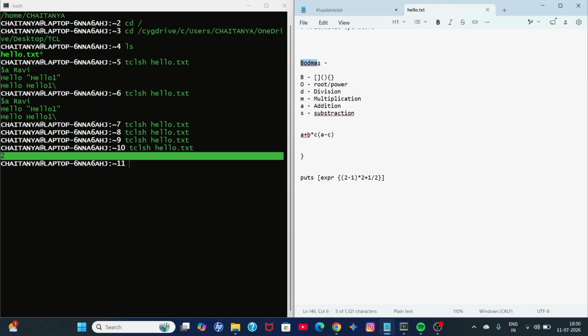Why do we use arithmetic operations in TCL, like in VLSI?